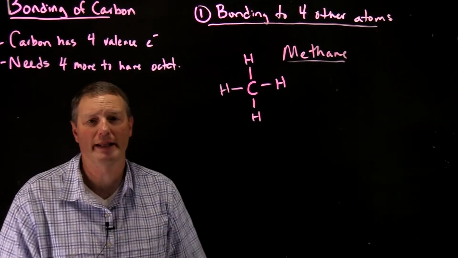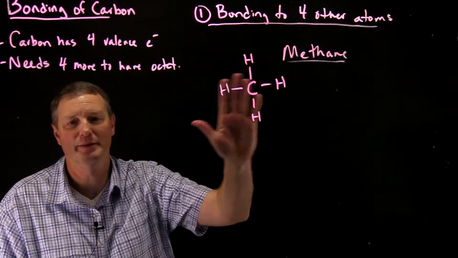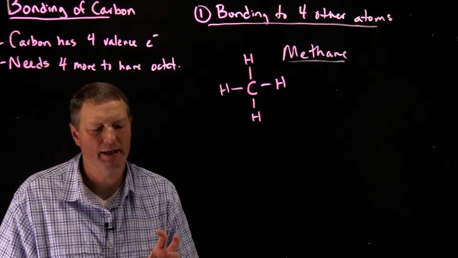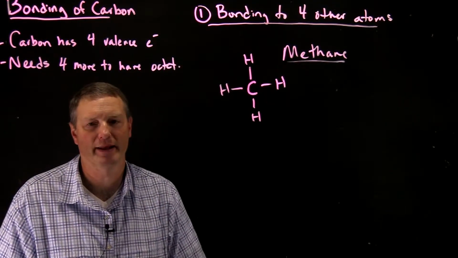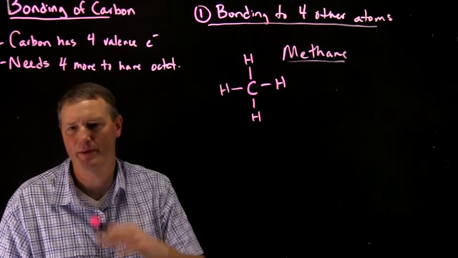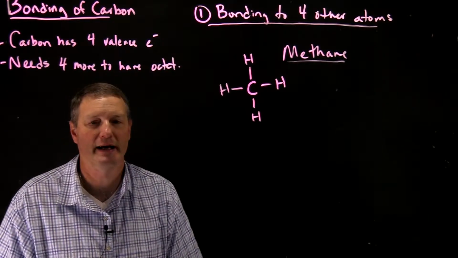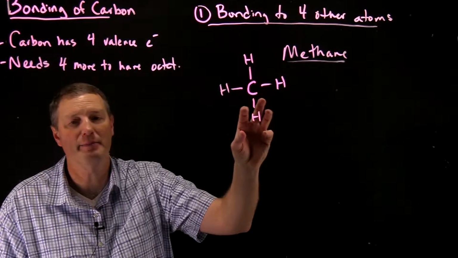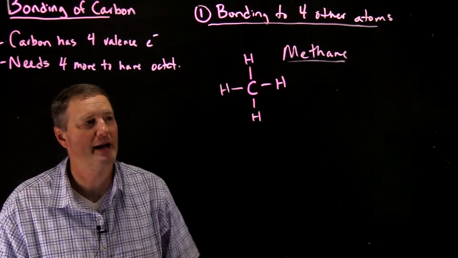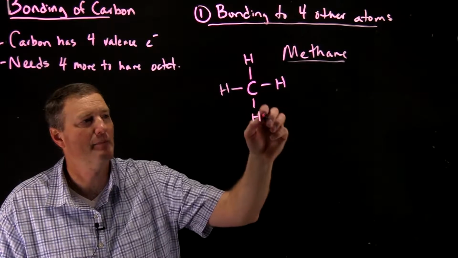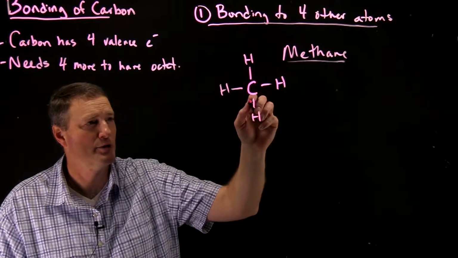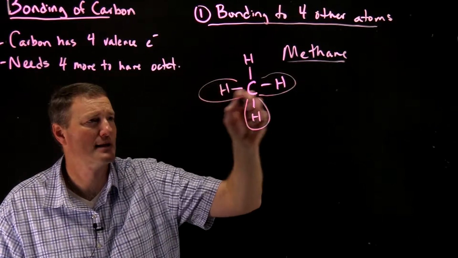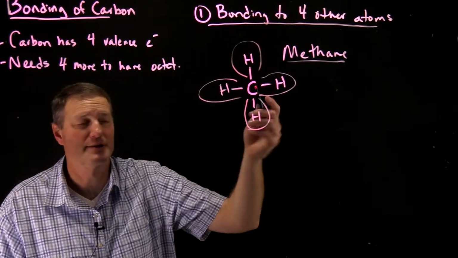Now, as I've drawn it, it looks as if all of the atoms are in the plane of the board here. Well, it turns out that the shape is actually not flat and planar like that. And this goes back to something that you probably learned in your introductory chemistry, the VSEPR theory, which basically deals with the shape of molecules based on the fact that each of these bonds and the attached hydrogen could be sort of considered a cloud of electrons. And we know that electrons are negatively charged.